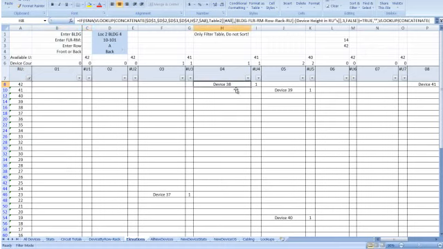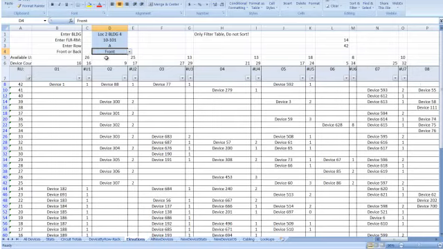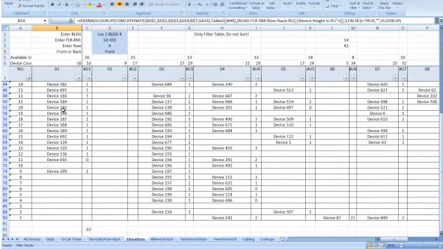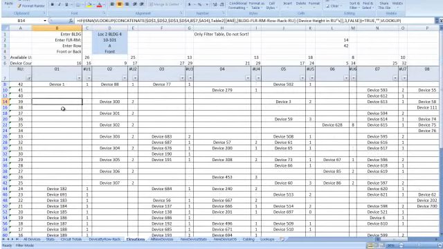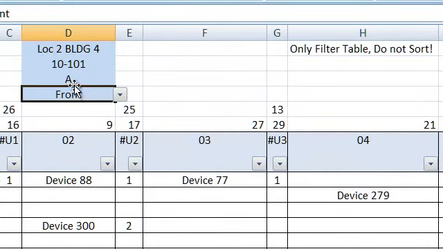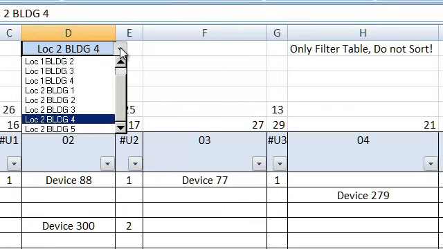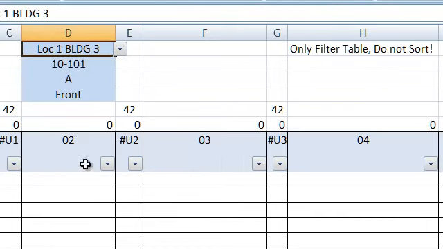So we can see that it's found a sparsity of devices in this back side. But if I look in the front side, obviously there are many more devices. Okay, but it's basically purely data driven. It's filtering based off of building out that key value. I can change the building, I can change the floor. So when I change the building, it doesn't have the same room and floor, right?